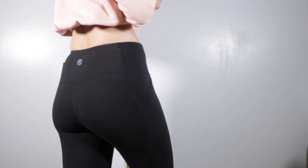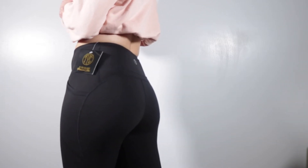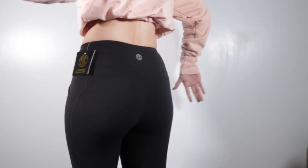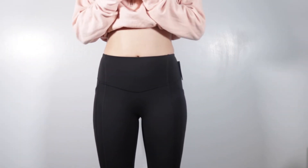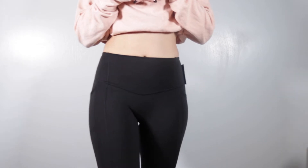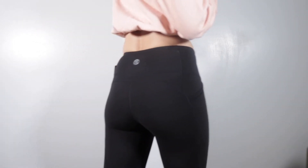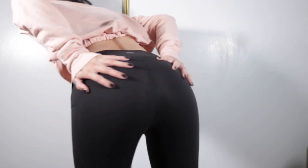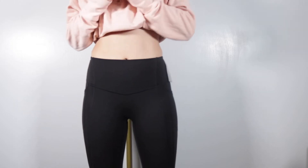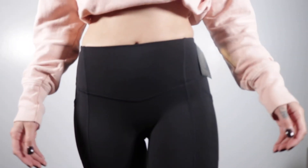Okay, so now we got the Till You Collapse leggings on. I actually do like the back part — I think it looks pretty flattering. I love the pockets; the pockets are nice. The material is pretty soft and fairly structured around the stomach area. It's really soft, very comfy. The only thing is I feel like they might peel later on down the road, possibly. I'm trying to do the squat test — you can't see through them. I think that looks good. I like it. I'm going to keep this. My thoughts on the Till You Collapse leggings: I actually really like them a lot. I will keep the Till You Collapse leggings — those are staying here with me.